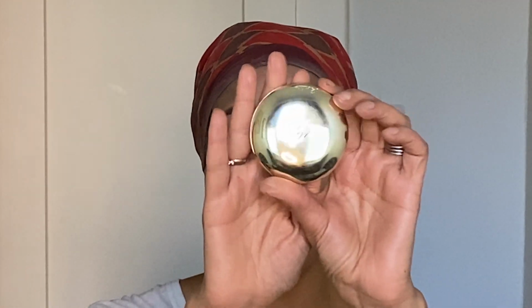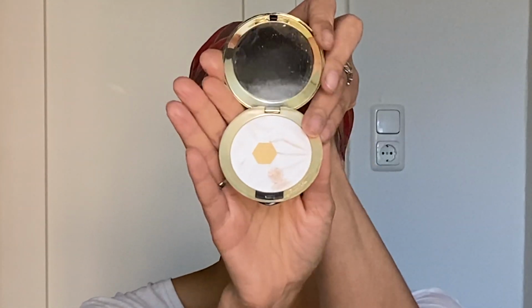One other thing I've done is I've highlighted under my eyes a little bit with my Guerlain highlighting powder. This is great. It's in my top three highlighting powders, right in this inner corner of my eye. This is on the same level as Charlotte Tilbury's Airbrush Finish, which I use in number 1 to do the same thing, and also Pat McGrath's under-eye. I feel like an eyelash is hanging here.